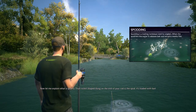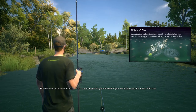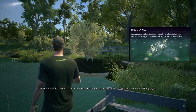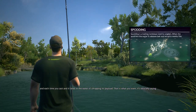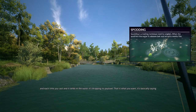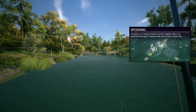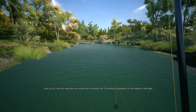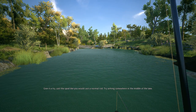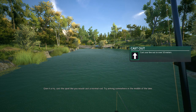Now, let me explain what a spod is. That rocket-shaped thing on the end of your rod is the spod. It's loaded with bait, and each time you cast and it lands in the water, it's dropping its payload. That is what you want. It's basically saying to any fish in the area that the buffet is open for business. Give it a try. Cast the spod like you'd cast a normal rod. Try aiming it somewhere in the middle of the lake.